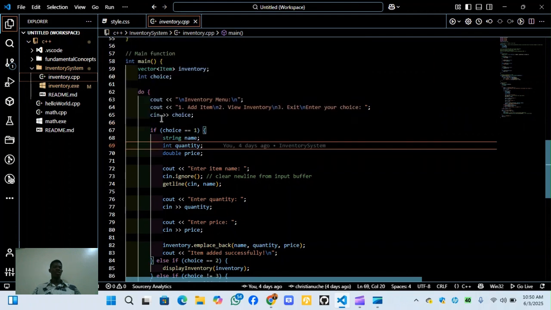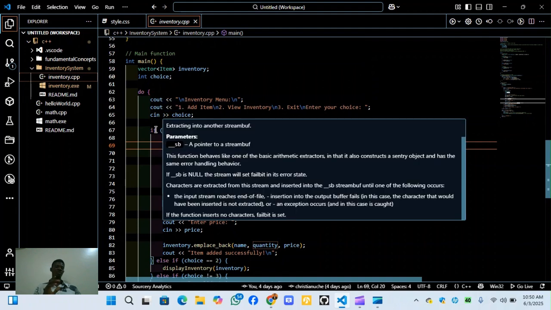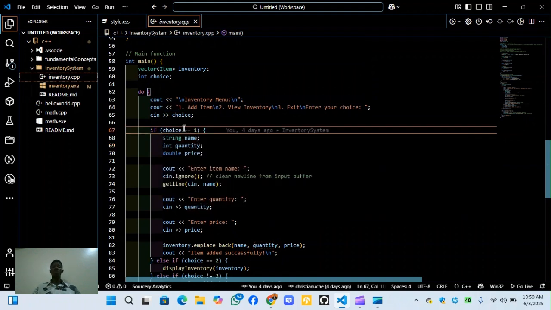You take cin. cin is what takes in the user input. Now, using an if statement here in the code, if choice equals one, pull out string name, quantity, price.